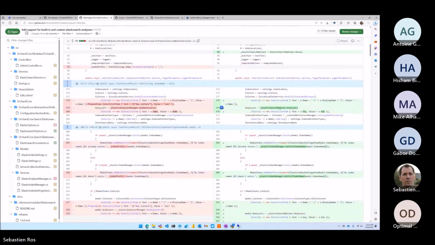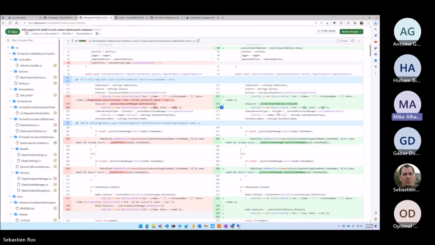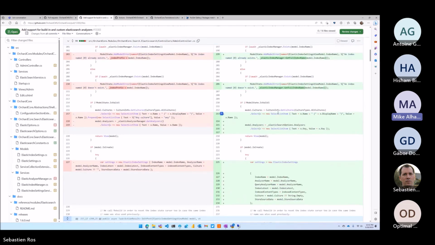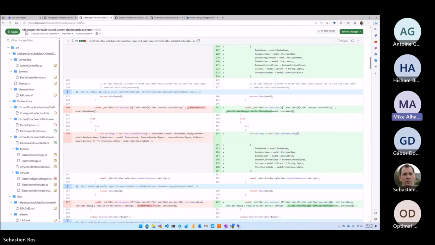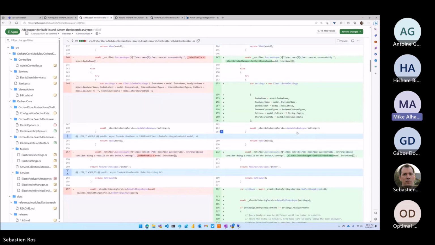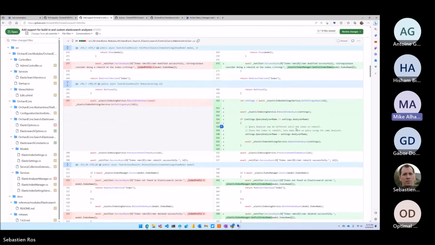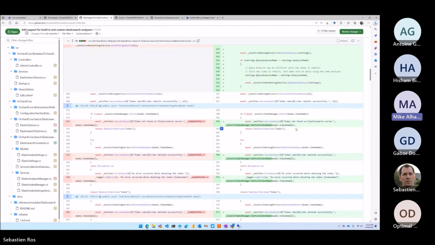But this is just a way to define the analyzers from the settings. But yeah, you can make the settings for each tenant, sure. You can modify the tenant configuration file and make it available for that one tenant only. But the point is that the app is going to read the settings. I don't care what level you provide that settings. And based on that, we're going to make those available to you.